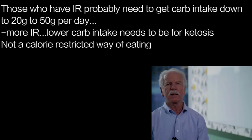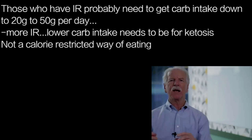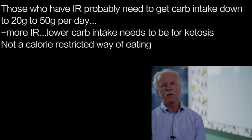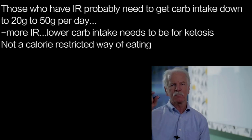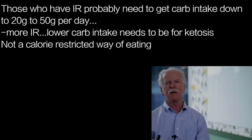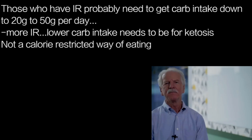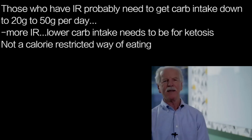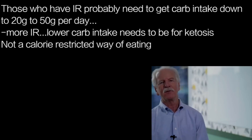The other key point of a well-formulated ketogenic diet is that this is not a calorie-restricted diet where you stop eating after X number of calories. When it's done right, it is eaten to satiety — when you finish a meal you should be satiated and not hungry until your next meal. If you're eating very little carbohydrate and moderate protein, the majority of your dietary calories have to come from fat. And yes, it is okay to eat that much fat even if it's more than half your calories.